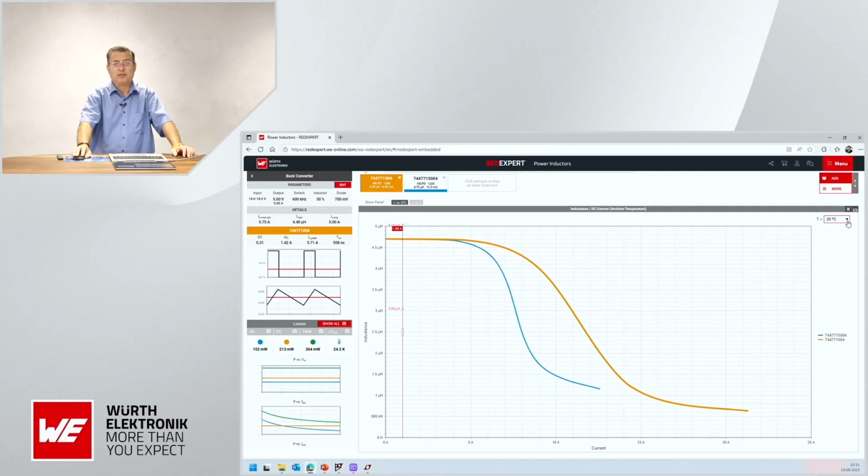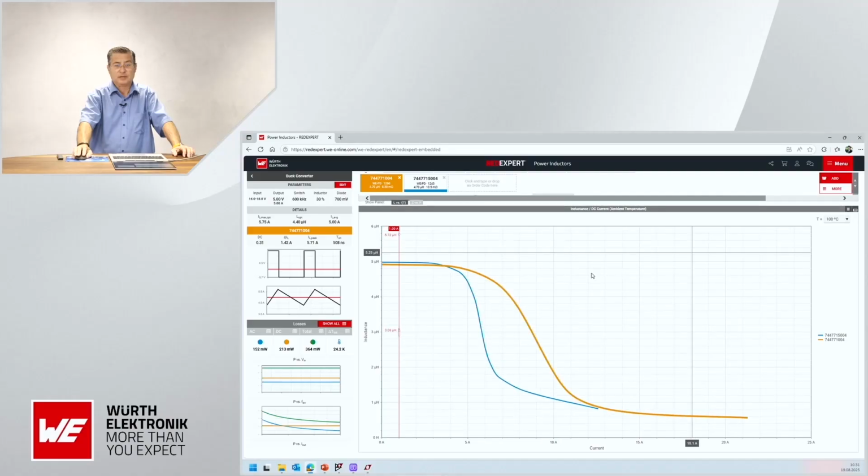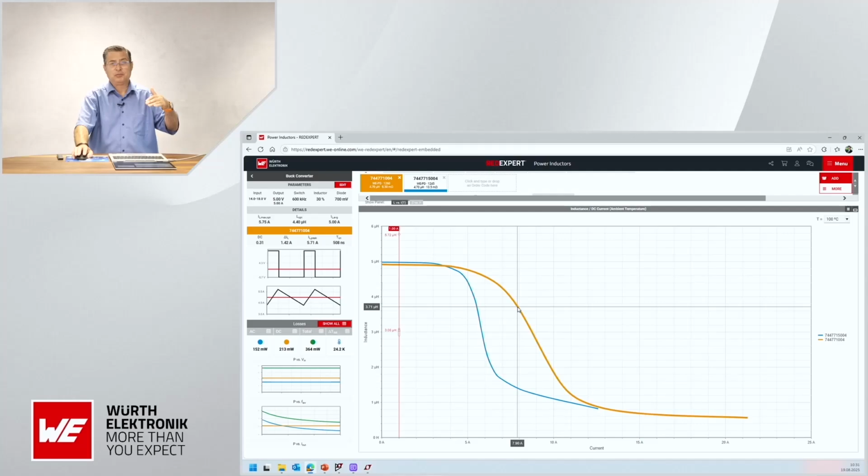What will happen if I have a hotter ambient temperature, like maybe 100 degrees Celsius? At 100 degrees Celsius, look what will happen. Did you check? The 7 amp at 100 degrees Celsius, with the yellow one, will drop to 3.7. The DC-DC converter will still work on switch-on with this inrush, but the blue one is already dropping to, wow, 1 point something. I don't believe that this will still operate. So I will not go with the blue one, for sure.